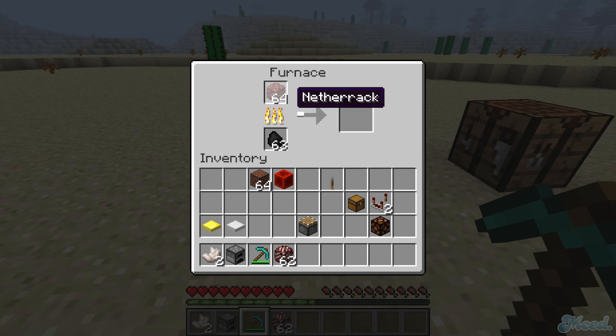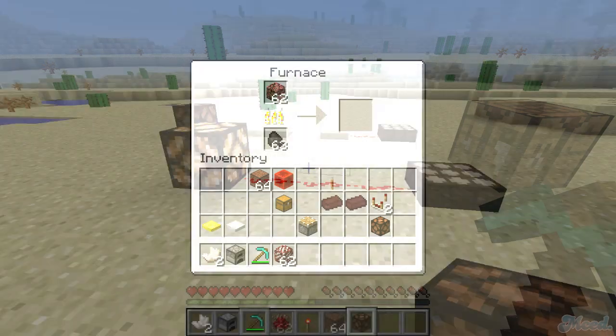Now you can smelt netherrack in a furnace, and you'll get little nether bricks, actual bricks, which is just kind of like regular bricks or clay or anything like that. And then if you put these in a 2x2, then they'll actually make the nether brick for you.